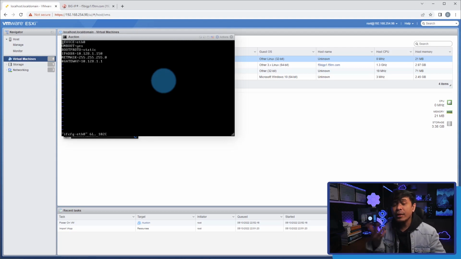Okay, so I will edit it using vi. And what I'm gonna do is I will just simply change this IP address. It should be 172.16.200.10. And since we're using a /16 network, this should be 255.255.0.0. Now for the gateway, this is not mandatory and it's also commented with the hash sign.